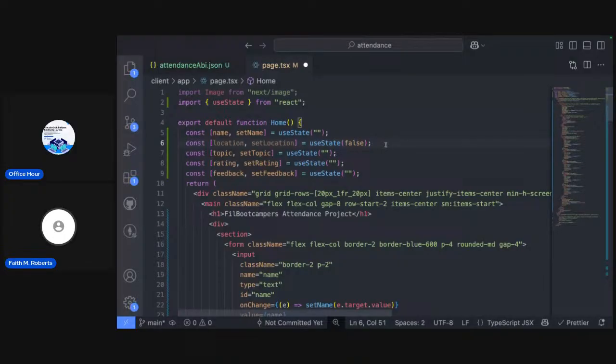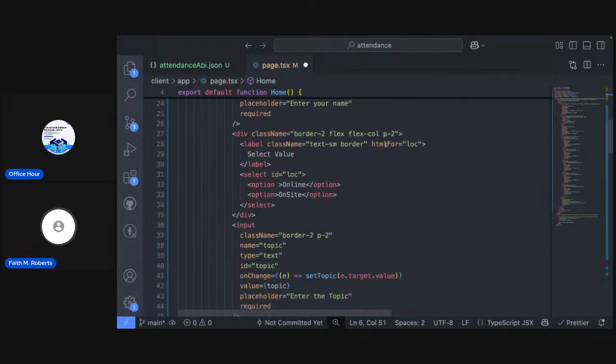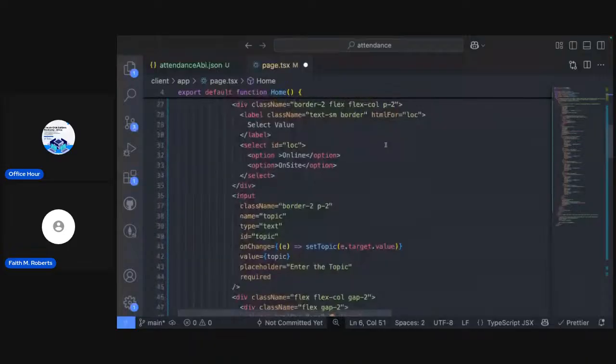False represents online, and true is on site. So that means the state would not change if it is online.